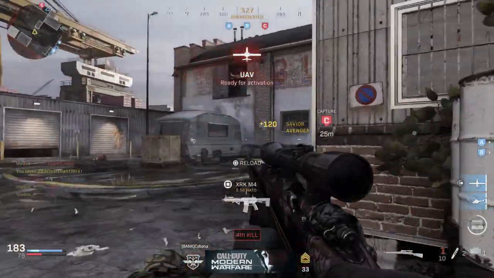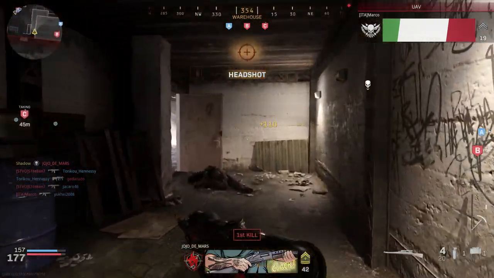Enemies in the area. Got a personal radar drone ready for escort. Got a UAV over here. Cover down. We're on charge.